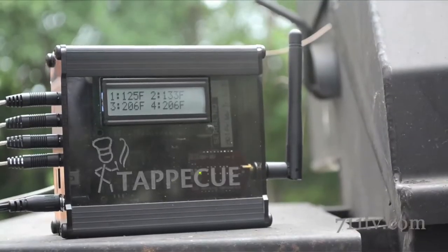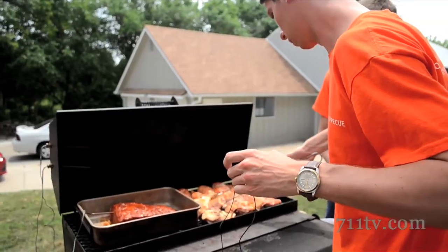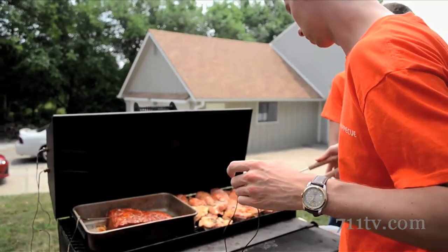And so it was born. Its birthplace is right here in Kansas City, and ever since it hit the market, it's flying off the grill. We went to American Royal last year in Kansas City, and we just showed our prototype. We had a prototype at that time, but no working app and no finished product, and we got such good feedback from that.